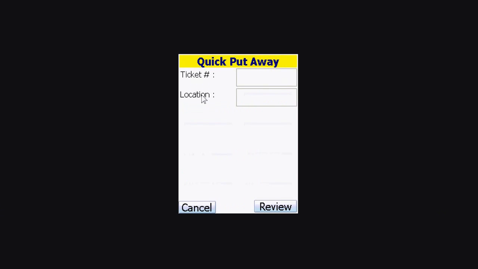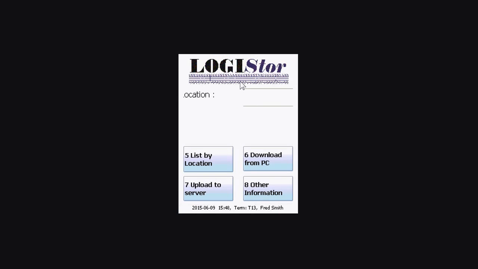So if you had to put something away, you go into quick put away. You would scan in the ticket. In this case, I'm going to key it in. Let's see, 91807. Normally you just scan it in, and you put it there, and you scan in the location. And this way it's 0201 0809, and saving the data. That's it. So now that is put away. You just keep going through, and you scan the ticket, scan the location, and you go through all the tires that you have to put away for the day, and that's the way it works.